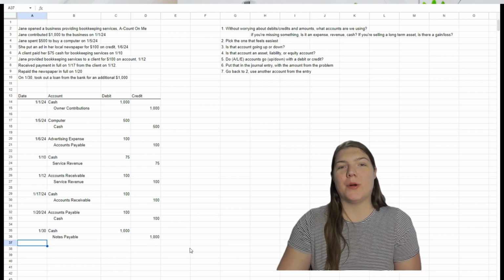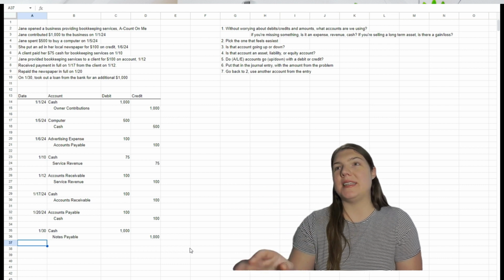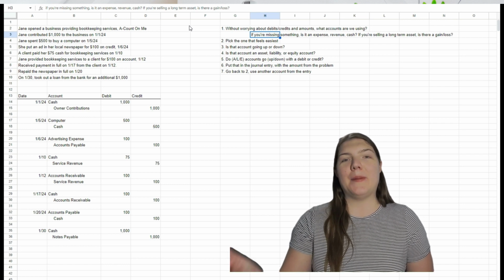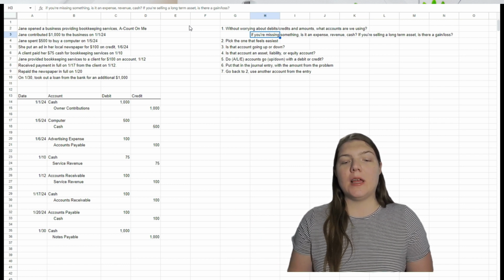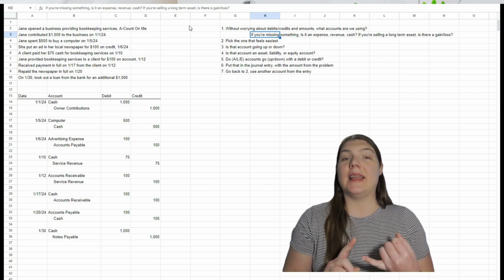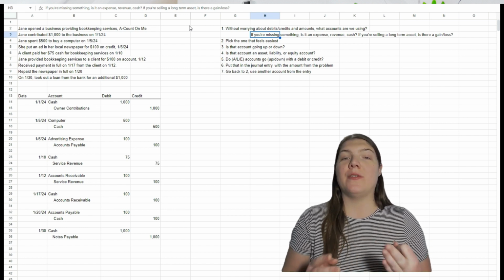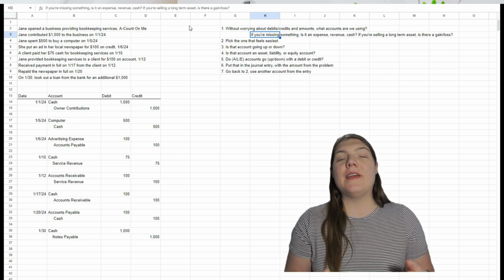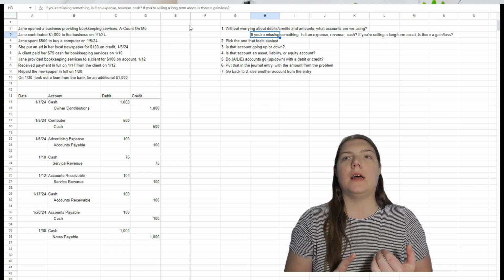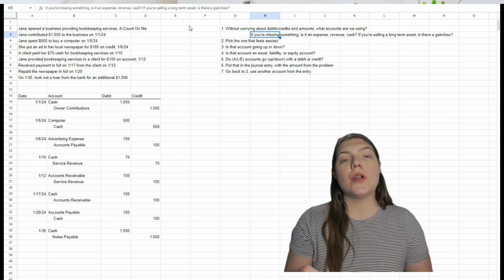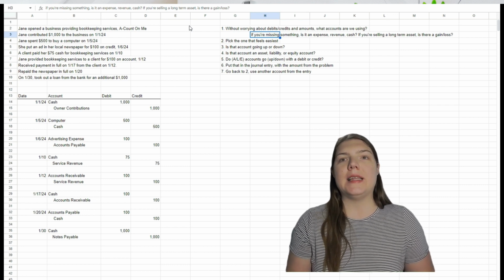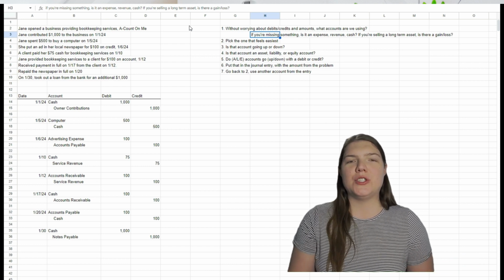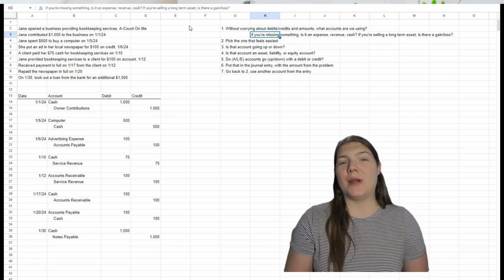I hope you better understand the process, seeing the steps that we go through and seeing it all written down over there on the side. If you're having trouble figuring out what accounts to use, I made a note over here. If you're missing something, what students tend to miss is an expense, a revenue, or cash. So if you find yourself stuck, ask yourself, am I missing an expense, a revenue, cash? If you're selling a long-term asset, like a building or a piece of machinery, there could also be a gain or loss involved. We didn't deal with that in this set of transactions, but sometimes it does come up, and it's another one that students sometimes can't think of, so I wanted to go ahead and list it there.